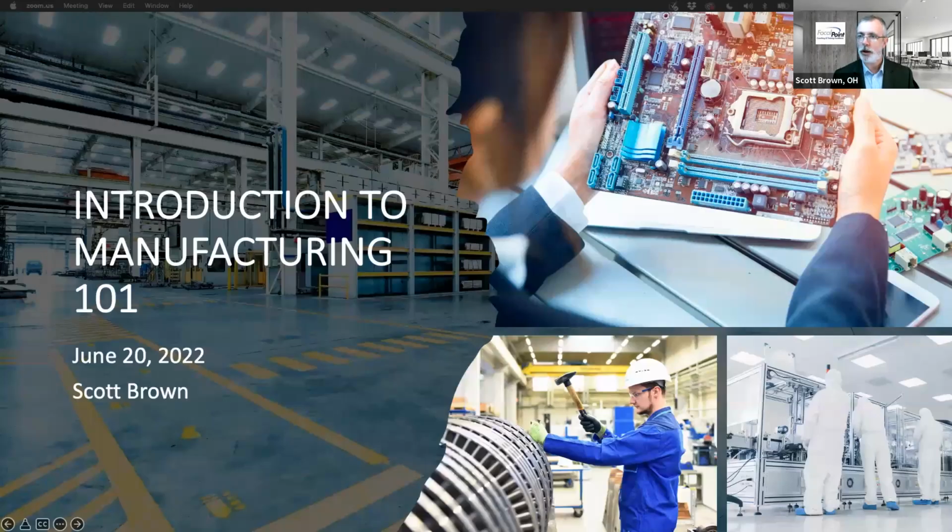Outstanding. So a little bit about myself. My name's Scott Brown. I have spent about 28 plus years in manufacturing, working in semiconductor, DoD, aerospace, and commercial manufacturing. I'm actually a former member of Battelle as well. In Battelle, we started thinking about how do we bring people into the world of manufacturing and help them understand what's involved with that.